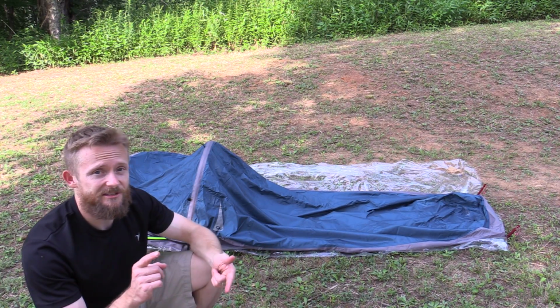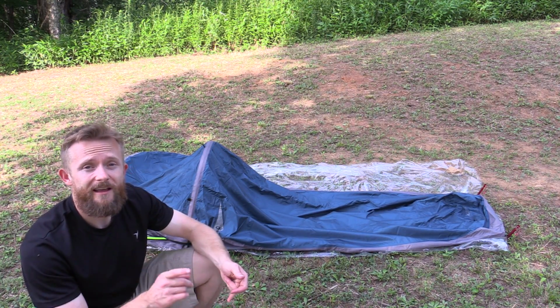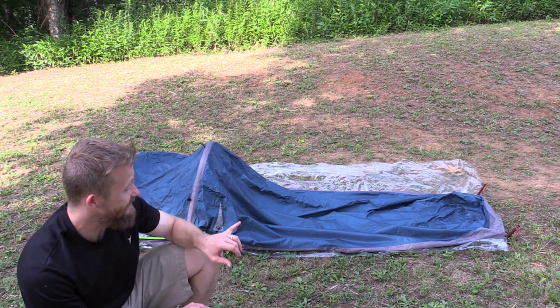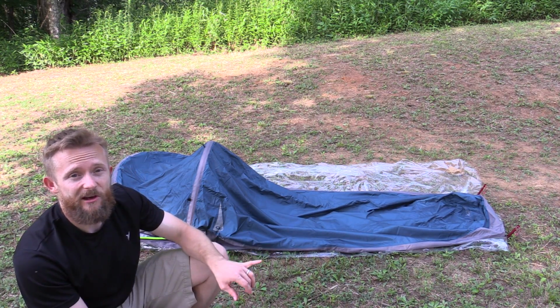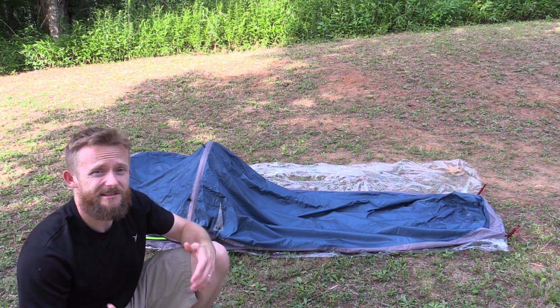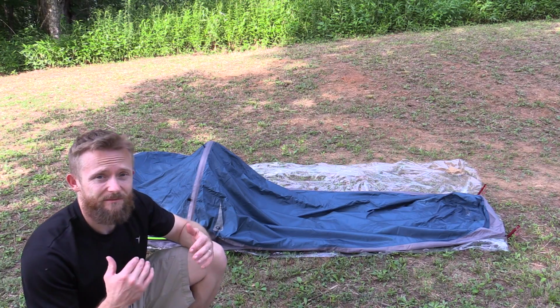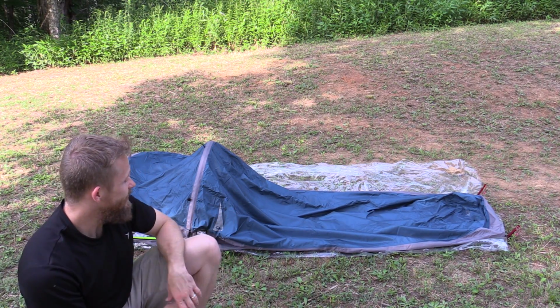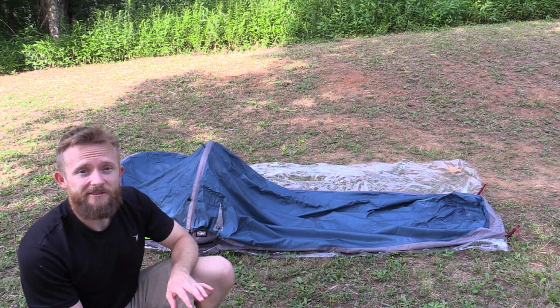So you can use this in the spring, the summer, the fall, and the winter. In the snow, in the cold temperatures, this bivy is really going to excel because it has so much space in it. You're going to be able to use the largest sleeping bag out there, an insulated pad. You're going to be able to keep it cracked open for some airflow. It's really going to perform well in those conditions.